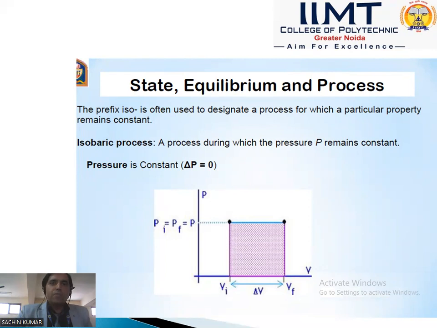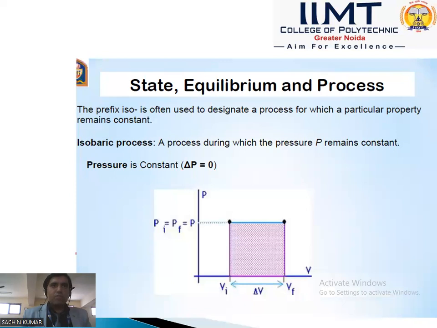It means the area of the P-V diagram, which we call the work done, and this is P delta V. From the area of this diagram, we can find the work done of this process. In case of an isobaric process, where pressure is constant, work done W equals the integration of P into delta V.